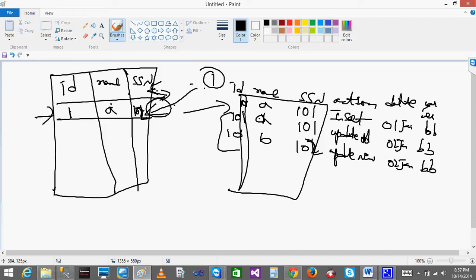So I have a couple of requirements. The first requirement is that if someone tries to update or tries to delete the data, like deleting the data from this row where ID is equal to 1, or tries to update the SSN column, then what should I do? I should throw an error stating that he cannot update this column, or if someone tries to delete the data from this table, I should not allow him to delete the data. That is one scenario.